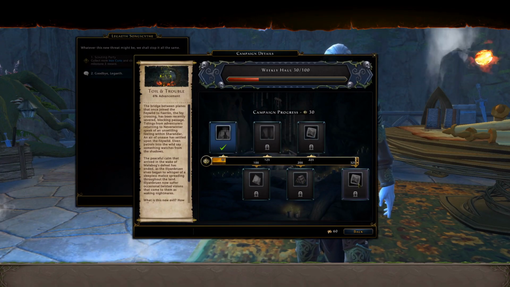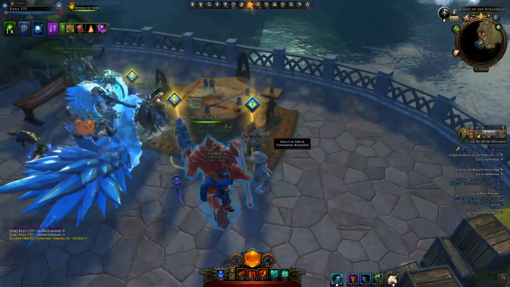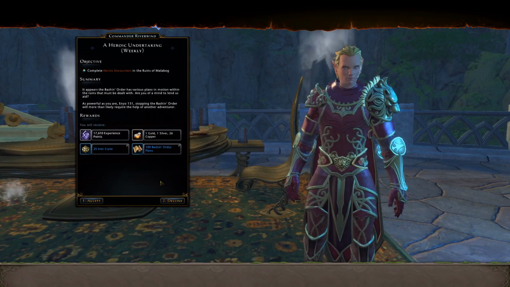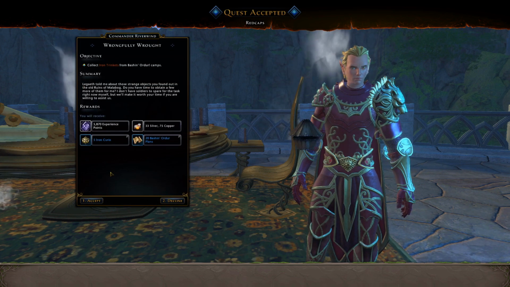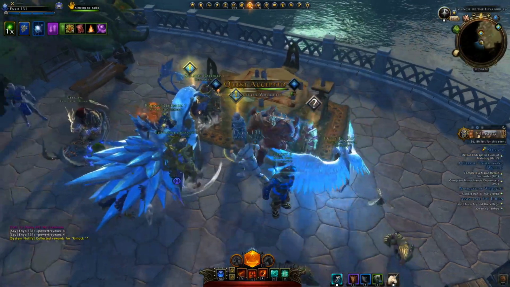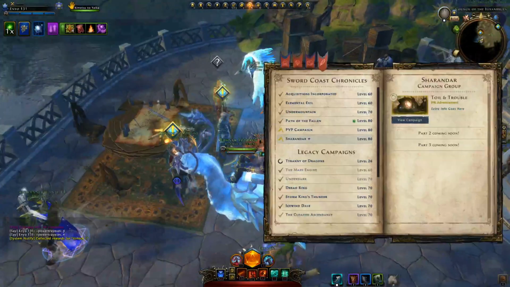Oh, because they have the other two blocked. Y'all can't see the other stuff yet. So it looks like we've unlocked heroic encounters. Cool. We have a daily repeatable quest. 5 iron curio. Get it. Oh, you just want me to do that.